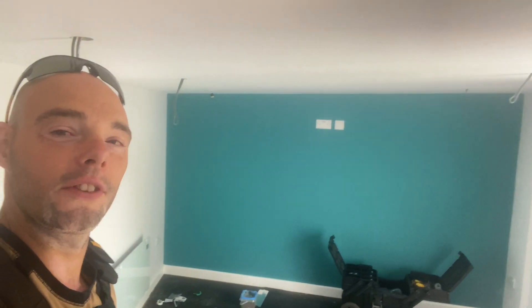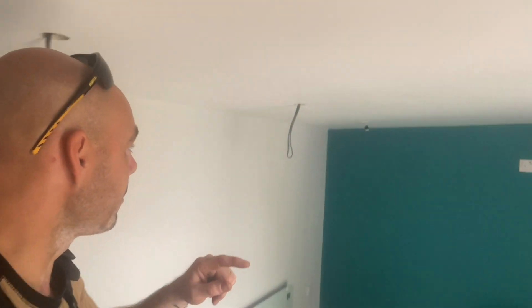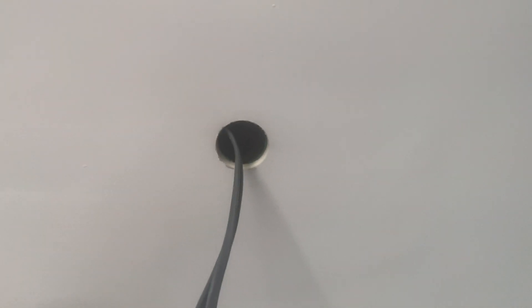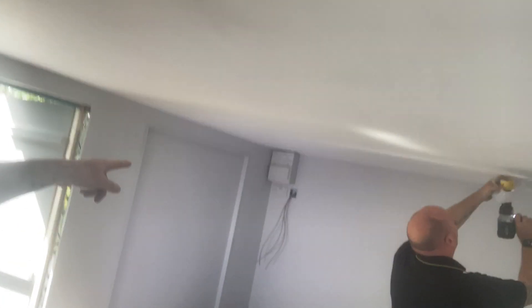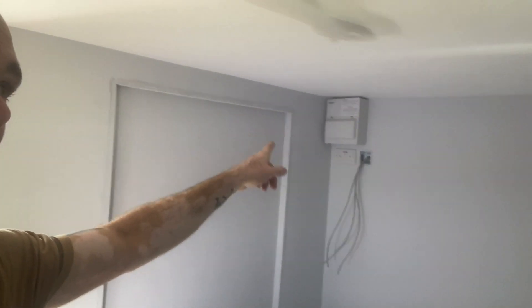Just for those of you who watched the lighting video where I was trying to work it all out — I'm not nervous when the sparky comes in, like, find those holes and make sure it works. Hey look, did I do all right, Andy? So far, so good. And I'll take that as a compliment. So there's the holes — job done exactly where I marked them. Lovely job. These Phillips Hue bulbs going in these lamps. And the fuse board is now up as well. Doesn't work yet, but it's all connected in there and it looks pretty.